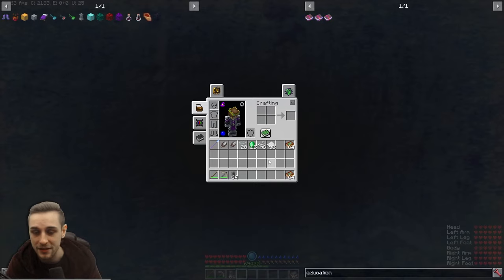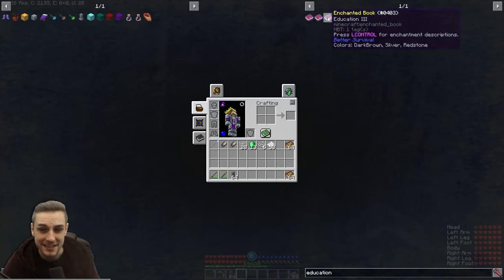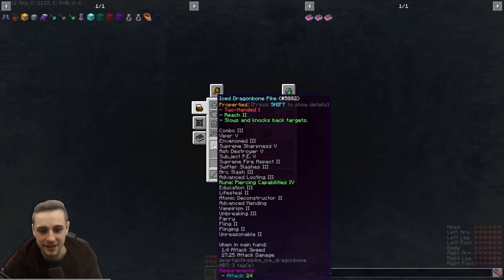But hopefully now that you're in the mid game, firstly, you can take on some more dangerous dungeons. You can be a little bit more brazen. And secondly, hopefully you'll have gotten the education enchant. And this is huge. Education 3 is a massive boost to the experience that you get when killing things. You can see I've got an absolute god pike here, with education 3 under the rune piercing capabilities. And it gives a massive boost to all of the experience that you'll get from killing anything.